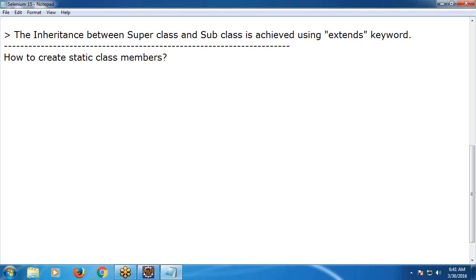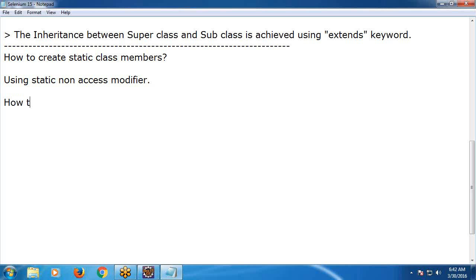Using the static non-access modifier. Okay.